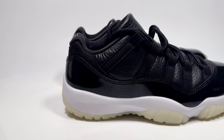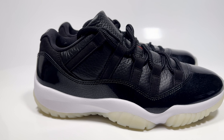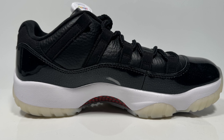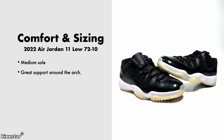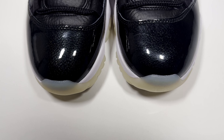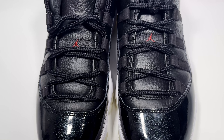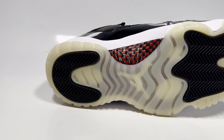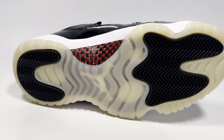For comfort and sizing, these have more of a medium sole — not firm. Being a newer retro, it feels nicer on foot, though the slightly thicker midsole does make it a little clunky. It has good support around the arch. Wearing time is probably around 4 to 8 hours mainly for the patent leather and upper leather to soften. I'd recommend going up half a size for wide-footers, but for everyone else true size should work fine. The grip is great — not amazing, but works really well.